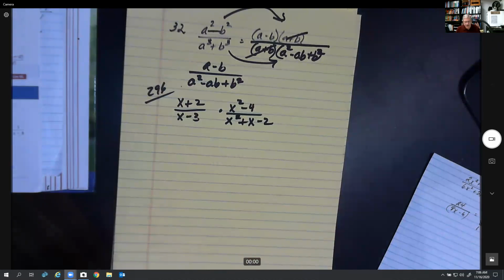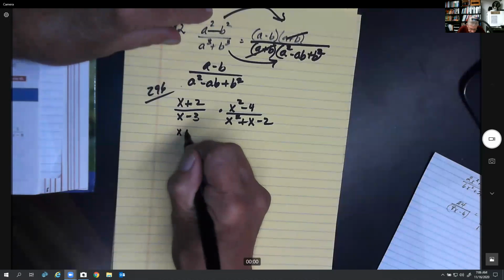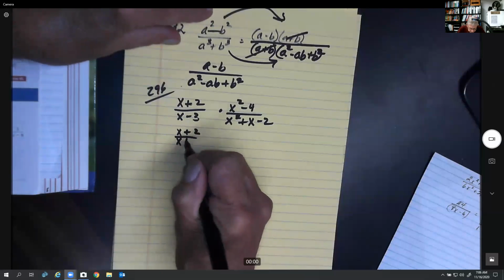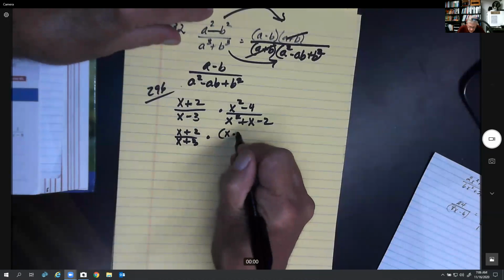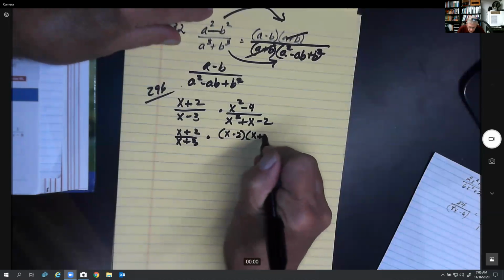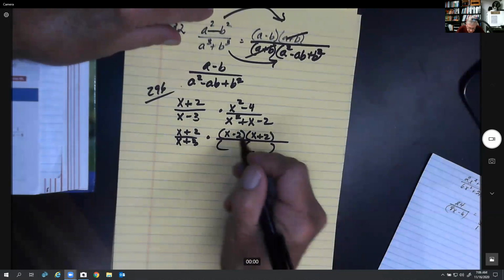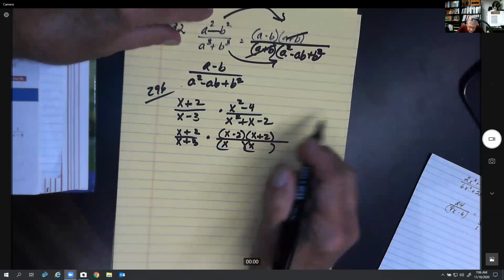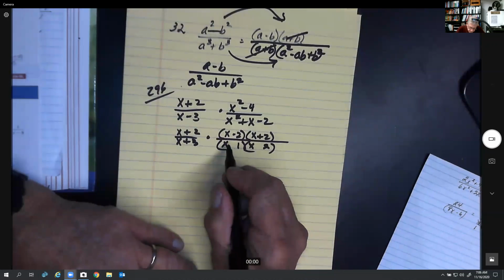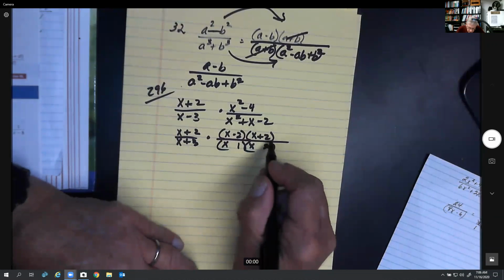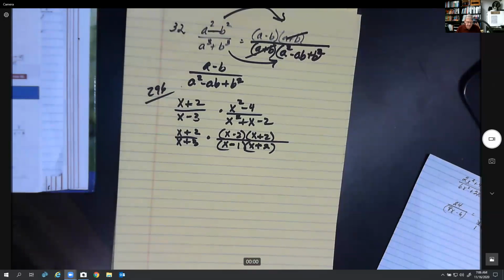So the key is to factor this thing out. Well, on these two, there's nothing you can factor out, a 1 or something like that. So not much you can do there. Here we could factor x squared minus 4 into x minus 2, x plus 2. And on the bottom, we can factor this down just using trial and error or the x method. This would be x and x. This would be a 2 and a 1. I need a positive 2. So this would be plus, and this would be minus, like that.